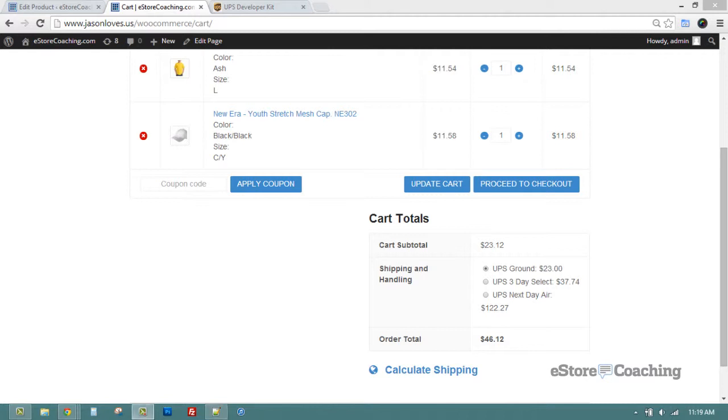As a summary recap, just make absolutely certain that you have a weight, length, width, and height for every product in your store that requires shipping, unless you're using the weight-only settings like I just showed you, in which case make sure you have the weight in every product. If you don't have that information, UPS cannot calculate shipping rates, and sometimes it might appear to be free, so make sure you set that. Again, for the units of measurement, keep it consistent: pounds and inches together, and kilograms and centimeters.